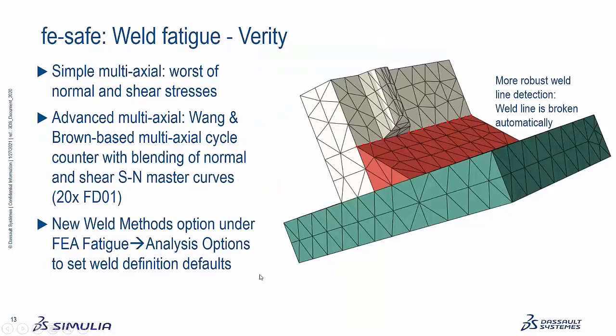So now switching to FE-Safe itself, we're never not working on improving weld fatigue, basically. And the last year is no exception to that. We used to have trouble with this kind of geometry on the right where you had a fillet weld against a plate that had some kind of hump or rib along it. We would just fail to analyze that completely. Now we can automatically take this into account and we break it up into two segments and analyze the two segments separately.